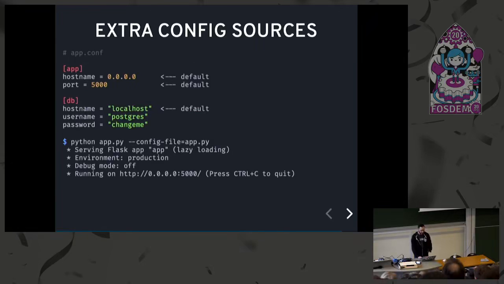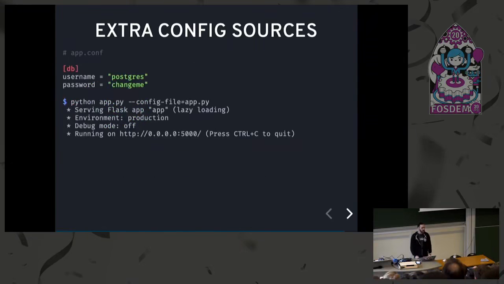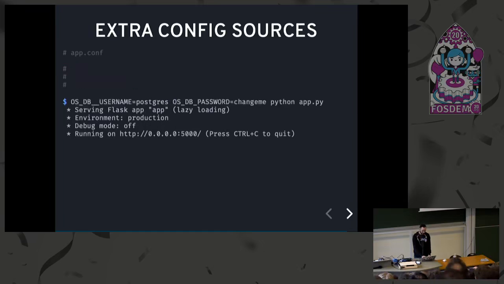These values can be put to default, so I can make my configuration file smaller and just change them if I need. Of course, you're not going to put username and password as default in your software. So I'm calling my application like this, passing the configuration file, and it's still able to work.